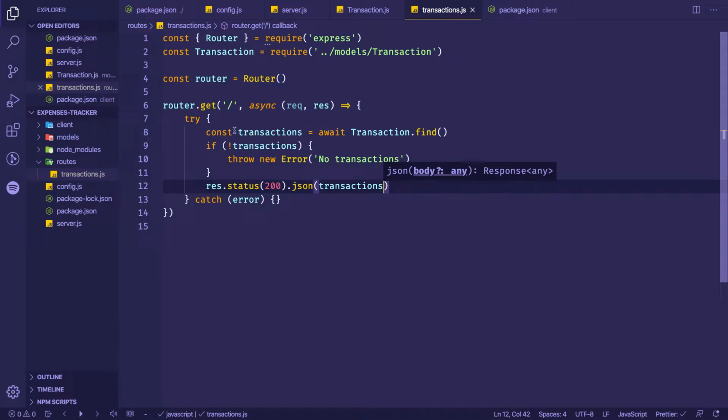So this is getting the transactions from the database. It's checking if there is none, it's going to throw an error. Otherwise, we have a 200 response with the transactions.